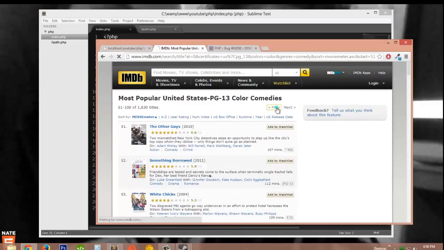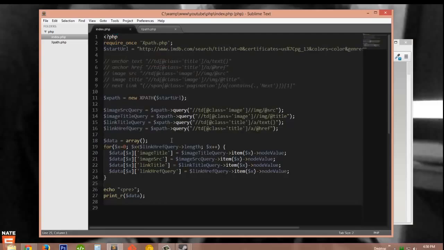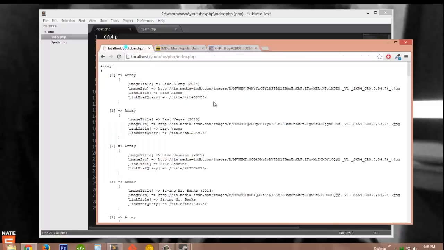So let's go back to the first page. So this is where we left off, and now it's gonna get a little bit complicated. It shouldn't get too bad, but we're gonna basically write a function that will work recursively. The end goal is to recursively be able to crawl all the URLs until there isn't any left. So what we're gonna want to do, a couple things that I noticed at the end of the last video.